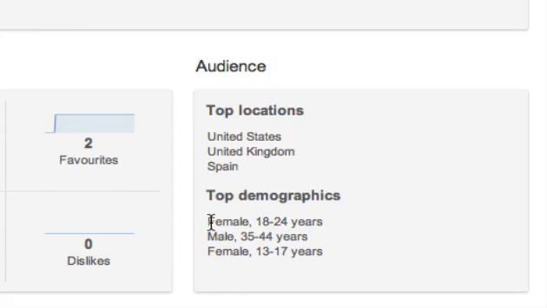And these are what I call GAG groups, or gender, age, and geography. So basically here we know the biggest audience is female, so that's the gender. The age is 18 to 24, and the geography, the biggest one, is the United States. So that's what we'd call our biggest GAG group. And our second biggest GAG group, because we don't really think that the male audience here or the female audience are relevant, would be the United Kingdom with the same demographics, and that would be GAG2, or gender, age, and geography group 2. And that's just worth bearing in mind, and I'll cover that a little bit more in a moment.